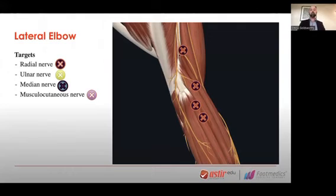So our radial nerve sits here. This is the lateral aspect. So we're looking here at the lateral aspect of the elbow. So that radial nerve here in the higher portion, as it comes down, it's going to split up into the interosseous nerve and superficial. And this one, the second one from the top, is the superficial. Deeper, these lower 2 X's are actually indicating beneath these muscles, and it's going to the supinator.